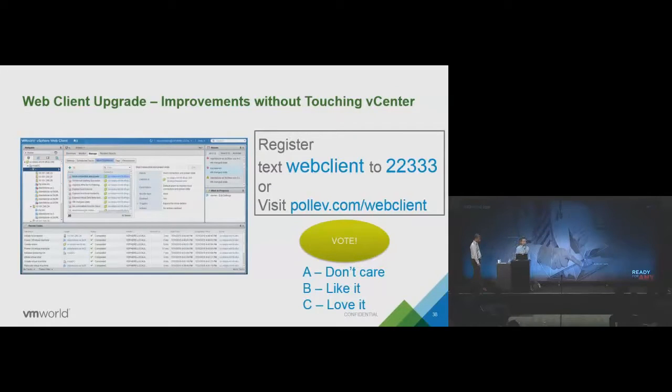Okay, so the first feature we're going to talk about is web client upgrade. It's not very descriptive, but basically what it would allow you to do is, instead of upgrading your entire vSphere installation or your entire vCenter installation, you would install something and just upgrade your vSphere web client server. So you could get all the nice, pretty features that we're working on without touching any of your actual infrastructure that, if it went down, you'd probably get yelled at a lot for. The example I always like to use for this is recent tasks. Yavor mentioned earlier moving recent tasks down to the bottom.